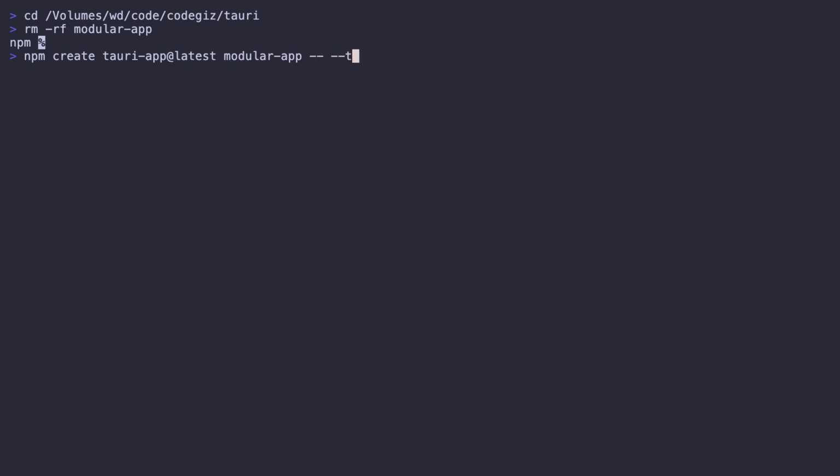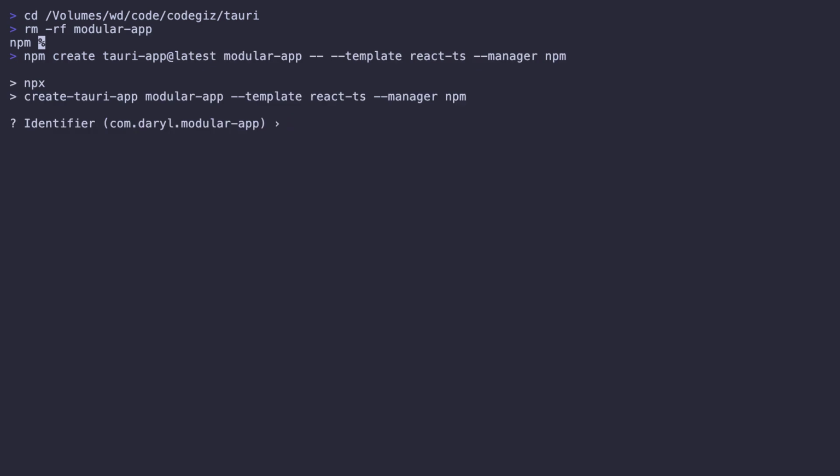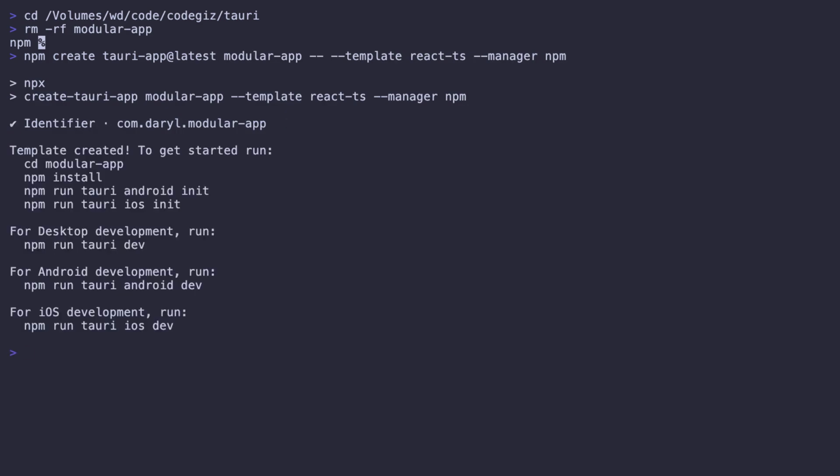Let's create a new Tauri project for our demo. Navigating to the Tauri projects folder. Creating modular app with the React TypeScript template. Accepting the default bundle identifier.